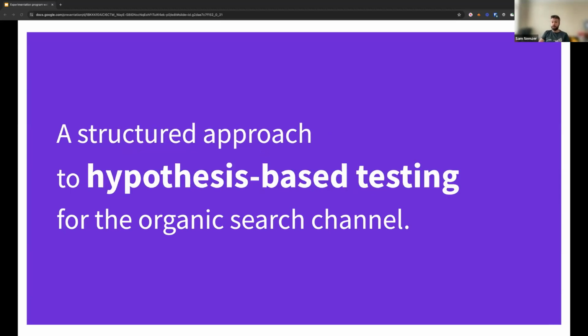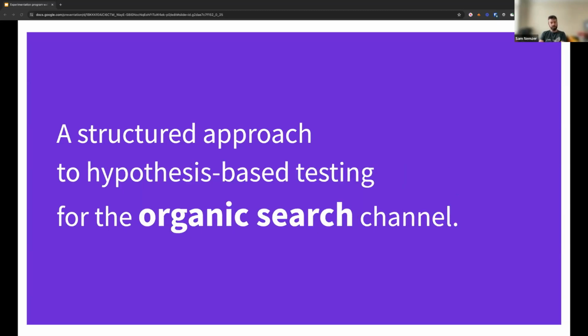Next, it's hypothesis-based testing, and this is going to be the key part of what we're talking about today. Hypothesis-based testing basically means there's strong SEO reasoning for how the change being tested will impact organic traffic. It'll either impact click-through rate, or the keywords a page ranks for, or the rankings for those keywords. Having strong hypotheses means it's easy to prioritize, and you have the best chance of a strong impact rather than a more sporadic, see-what-happens approach. It also means you need a robust testing methodology and you can control for external factors.